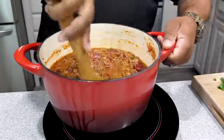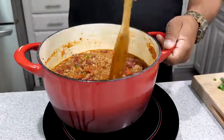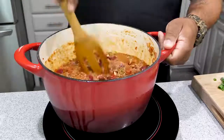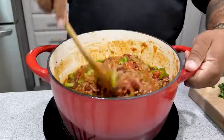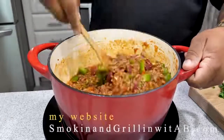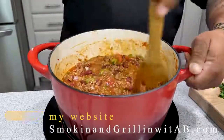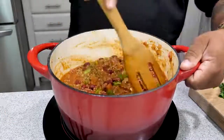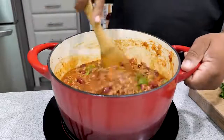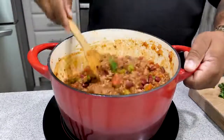But check this out. We're gonna cook this chili down, and we're not even gonna put a lid on top of that. We're gonna bring it up to a simmer, and we're gonna go from there. Add your bell peppers. And you wanna keep it under medium-high, right? Because what we wanna do is bring this to a boil, then reduce down to a simmer, and cook this down, let it thicken up. I'm gonna say this takes about an hour and 45 minutes to 2 hours. But you can see right there, it's nice.